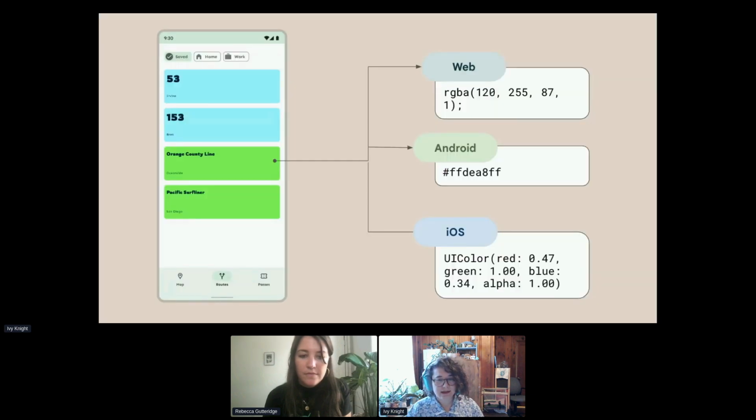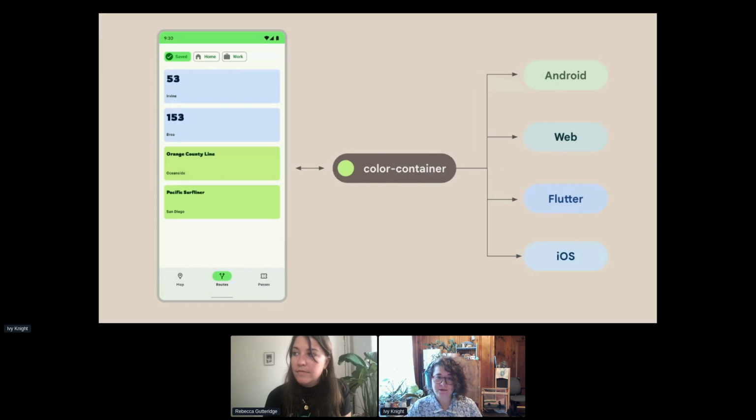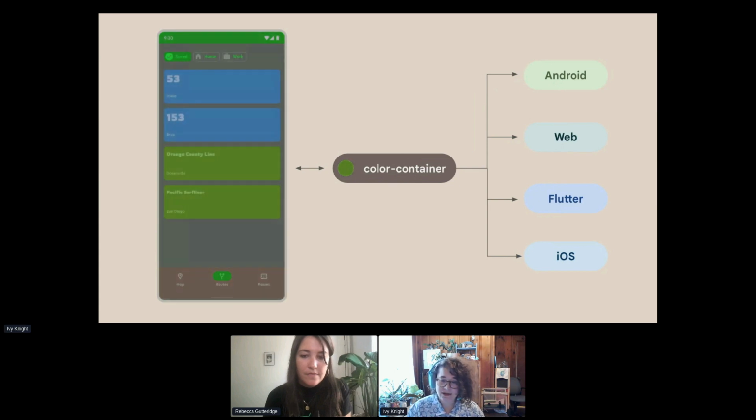And again, that's a lot to specify. But with design tokens, no matter what, if the color value is shifting, we can still use that same token. And it can be used across multiple platforms and then back into the design tool. So for example, within our own app, we have this color container for some of these routes. So we have light and dark scheme, but it's always color container all across, whether it is in either theme.